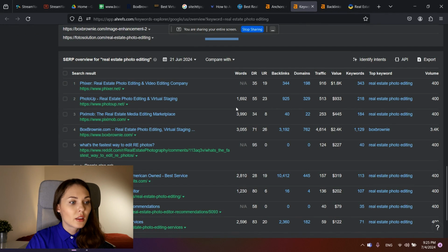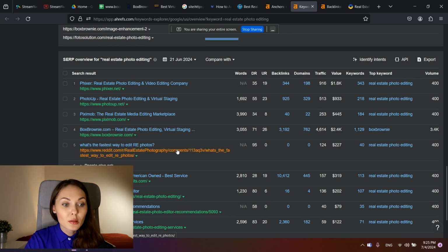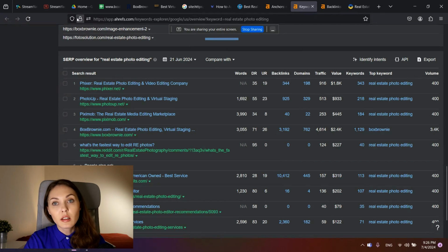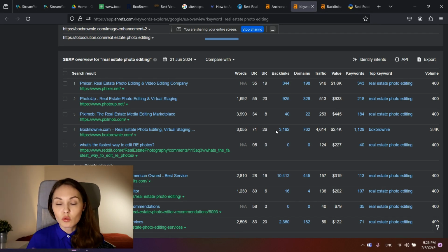So I see that the top positions are homepages and Reddit, of course. At first glance, we see that competition is really tight because we see a lot of backlinks which our competitors have. But it's not so scary, because if we analyze their backlinks, we will see that the competition is not really that high. And to be honest, we don't need 10,000 backlinks. We don't even need 300 backlinks. We just need to focus on the best examples of our competitors. And this is exactly what I want to do and show you right now.